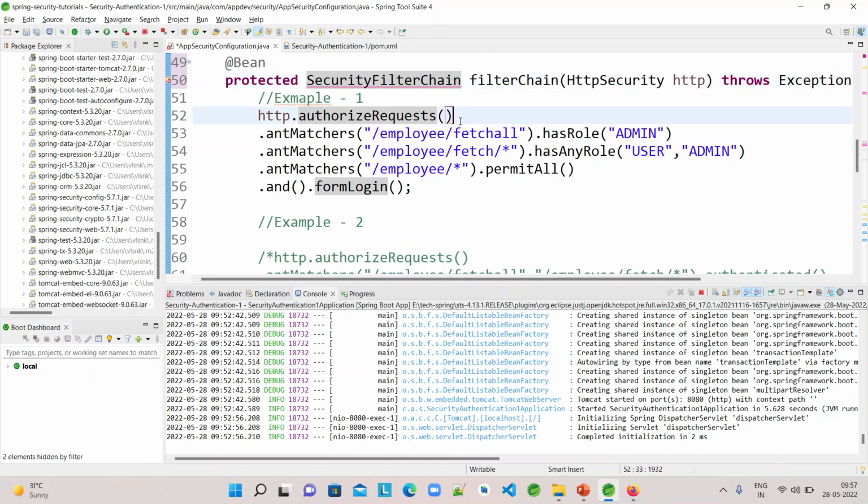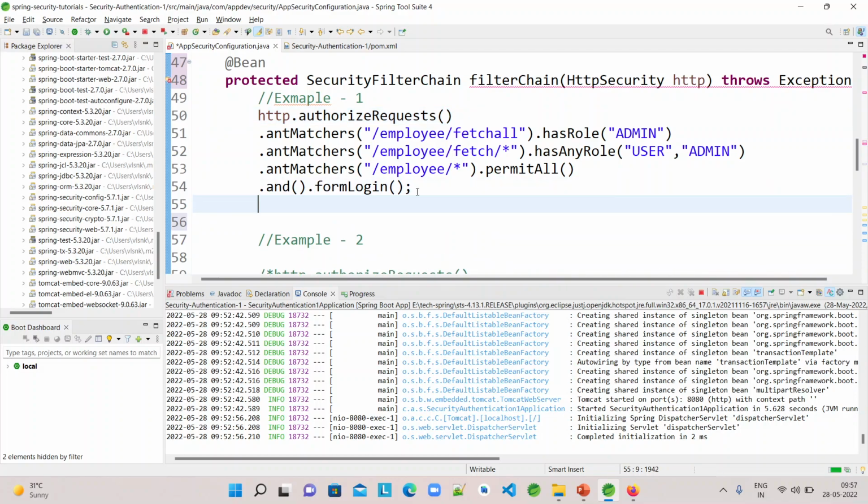Okay, so the moment I add the security filter chain with the bean method, I have to return the security filter chain from here, right? So return http.build.